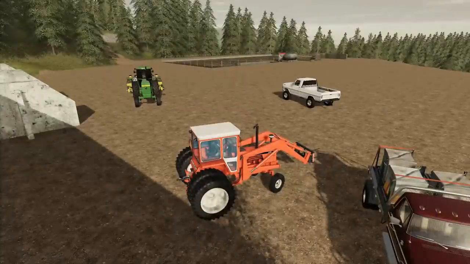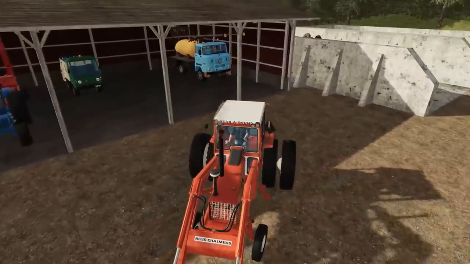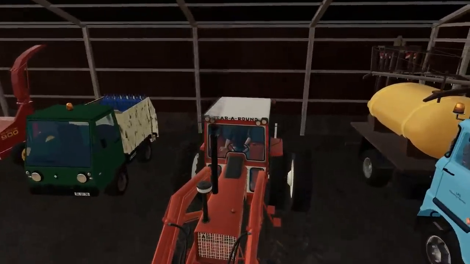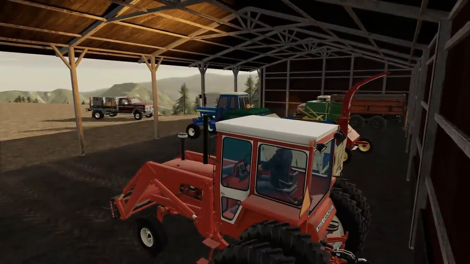all this stuff parked back, get the old Allis-Chalmers backed in where it was. I want to go backwards, not forwards, duh, obviously. Alright, let's back this sucker in back here. I think that should be good right about there. Yeah, that's probably good. Let's lower this thing down, and there we go.